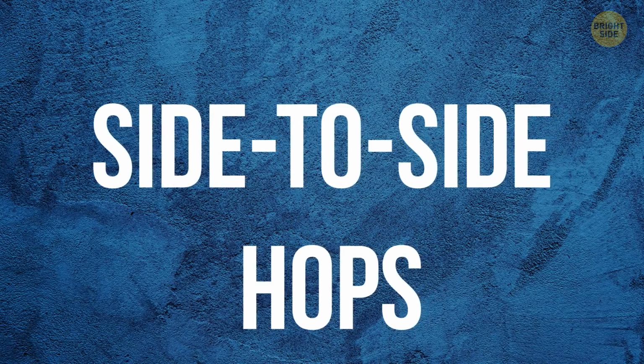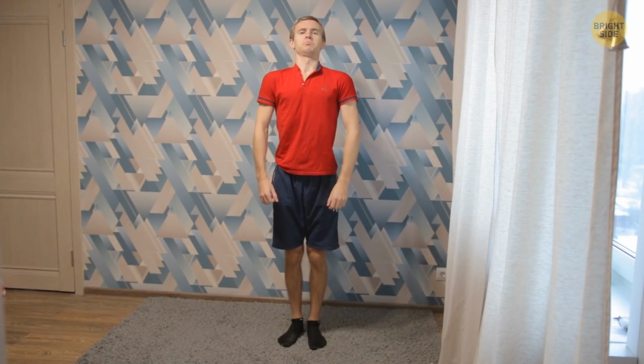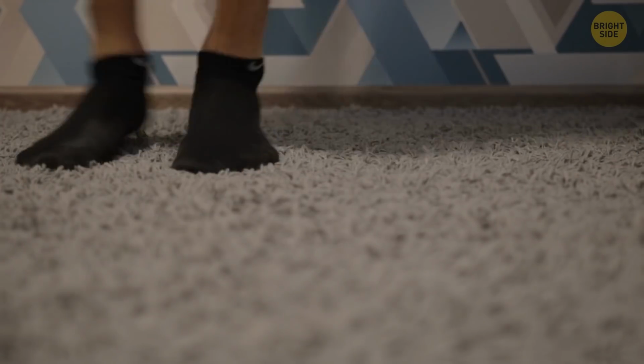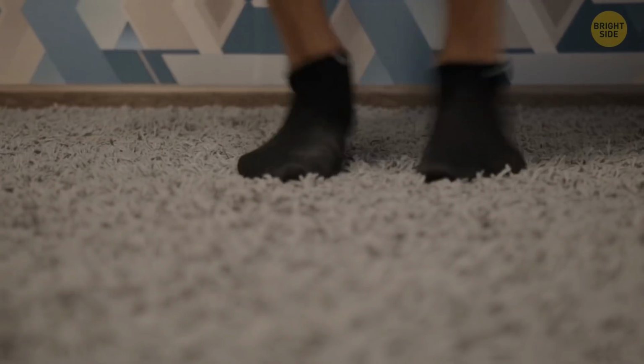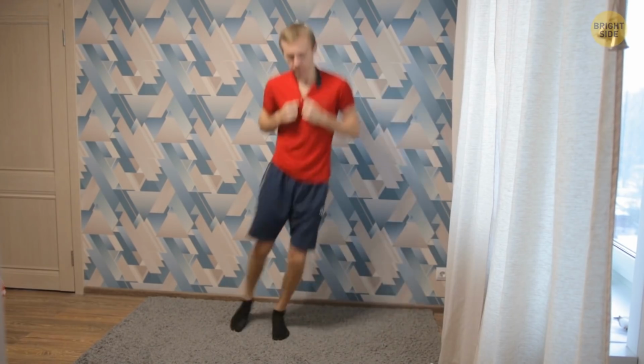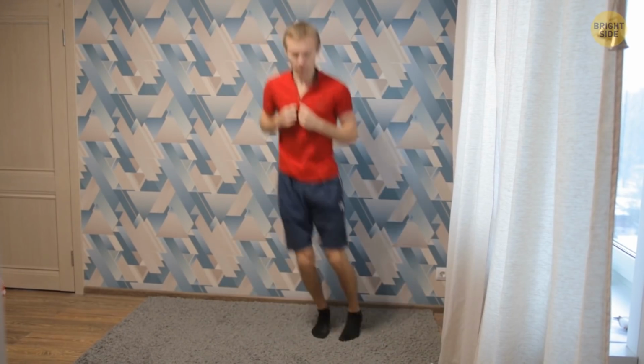Side-to-side hops. Give yourself a little breather and let's keep it coming. Still standing in the initial position for jumping jacks and without changing your posture, hop with both feet to the left and then, without pausing, hop back to the right. Keep your balance and continue hopping to the sides until you start panting a little.